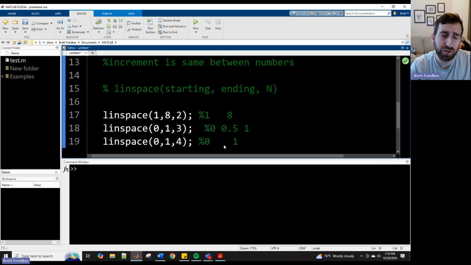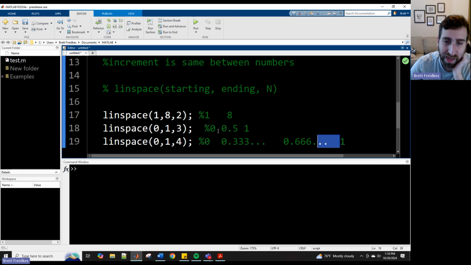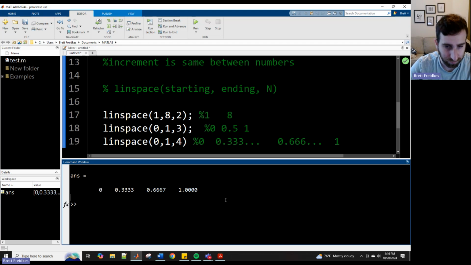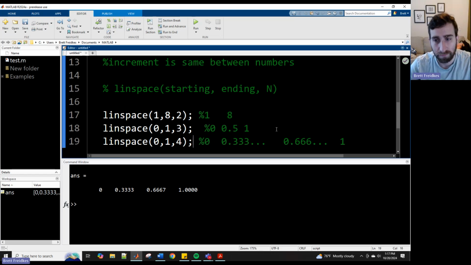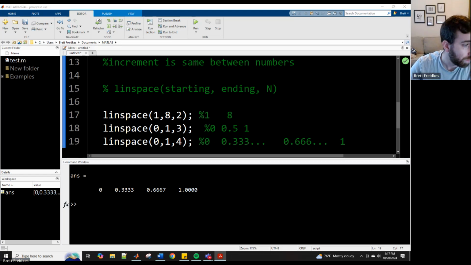So if you think about fractions or you think about decimals a little bit more, we'll see that we have to increment in increments of a third. So let's say we do 0.333, 0.666, etc. Basically 1/3, 2/3, and 3/3 is 1. We see that every single point is separated by this amount. So if I were to run this, we see that we end up with this. I note this 7 is here because it's rounding for us. It's only showing 4 digits. But that is what is happening there in that situation.